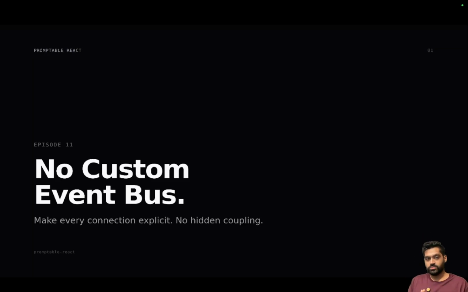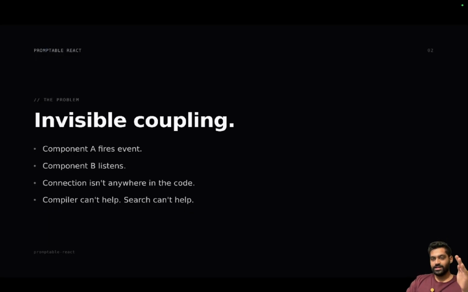Today we are going to understand how to stop a bad pattern called event bus, basically event listeners. What's happening is, let's say you have a component A which fires an event. It's a custom event. Think of it this way: when you do element.addEventListener, those events are defined by your web API, but you can also create a custom event which you can listen to anywhere in JavaScript.